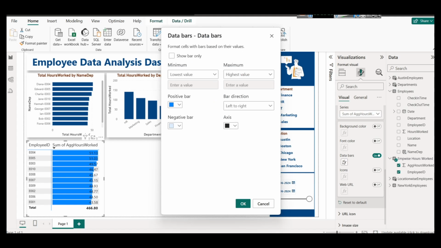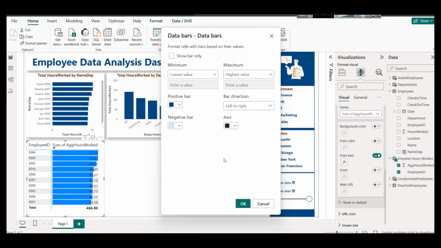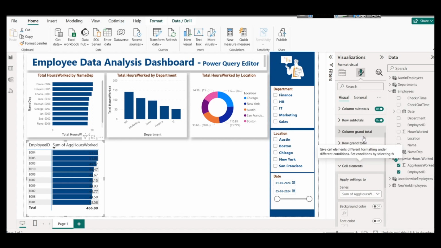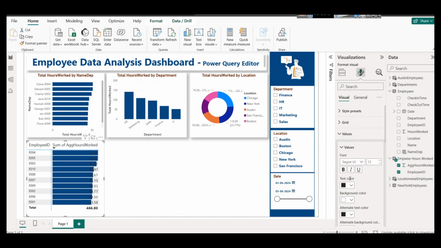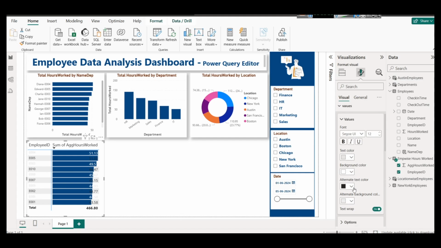And you can change these colors. The positive bars will appear in this color, negative bars in this color. Obviously for the data label values that we are seeing here, we can change the text color like this and the alternate text color like this.